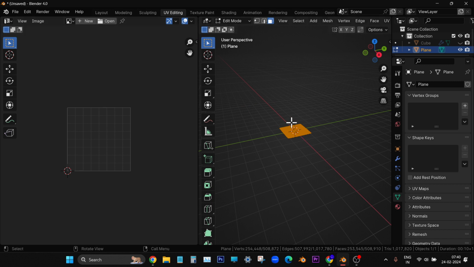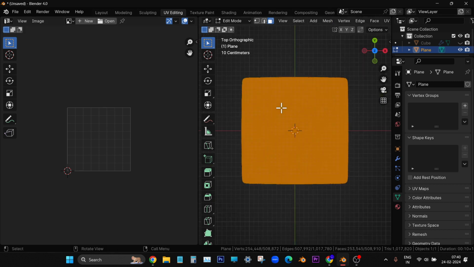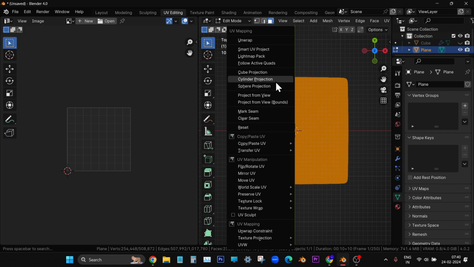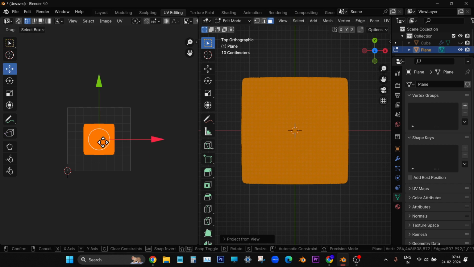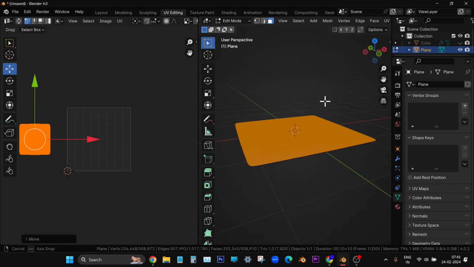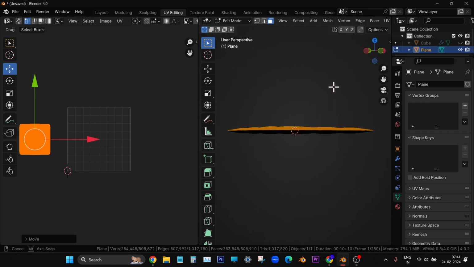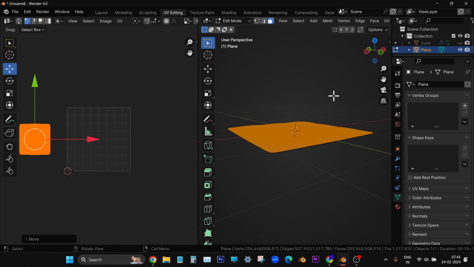Press U on the keyboard, go to top view, press U and say project from view. Now I'll keep it somewhere here so that I will know how the second one is coming and how it is looking.